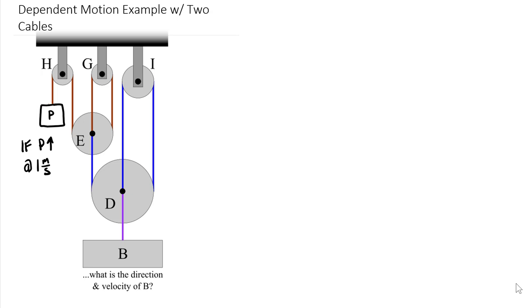This is a pulley system, and I've already mapped it out here for you. Feel free to pause the video at any point to draw out this system. Fundamentally, we have a ceiling and from that ceiling hangs three fixed axes pulleys. Additionally, we have two floating pulleys, pulley E and pulley D, and we want to resolve the ratio of motion between point P over to point B.